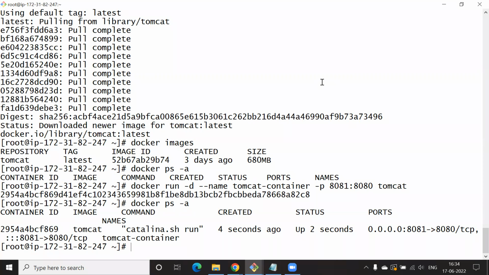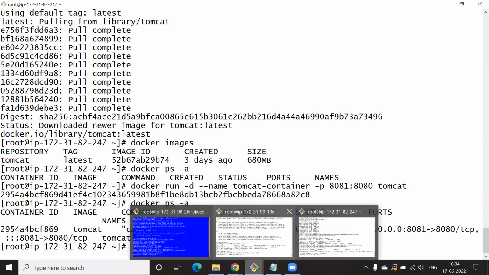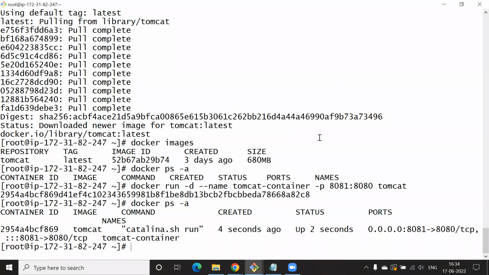Okay, let's get into the Tomcat container. If you recall, type in docker exec -it, where -it is interactive, and the name of the container is tomcat-container, then /bin/bash.